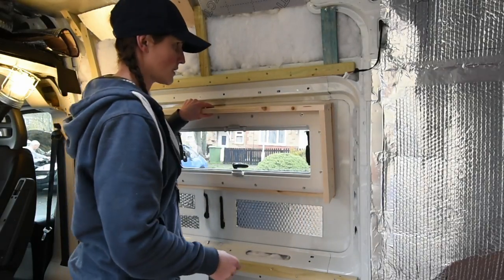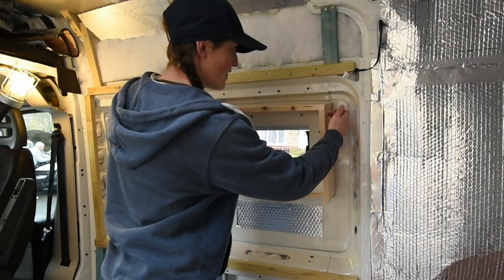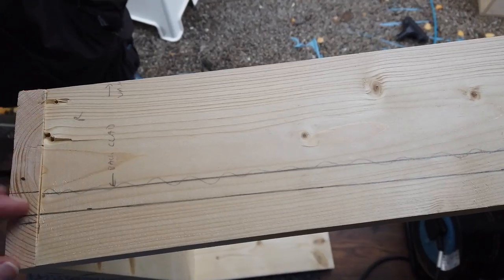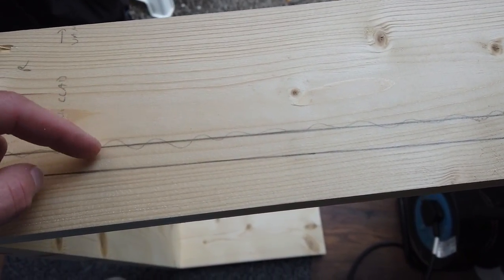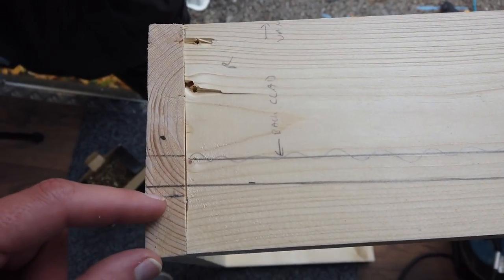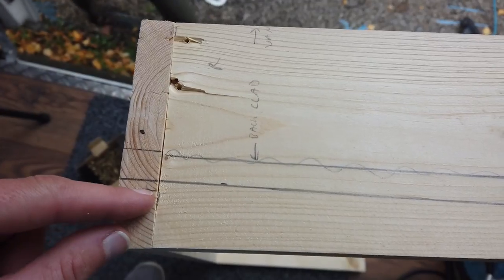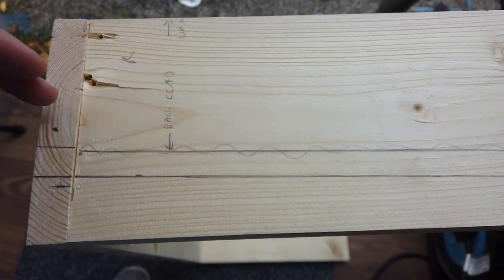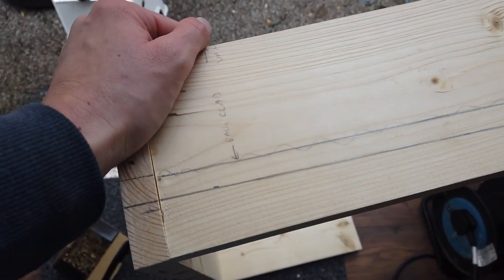Once that's done I'll put in my uprights for my cladding and then I can screw this to my uprights from the inside so you won't see any screws. This is my line I'm going to be cutting along - that's where my cladding is going to finish, sitting in between the two. I've also marked up the top piece that's going to run along the top of the window, decided it'll sit out just a touch. I've also just realized that as well as the angle running down the van, there's also an angle running along the top of the van, so when I cut the top piece I need to accommodate that angle slightly - it's only a couple of mil across the whole length.